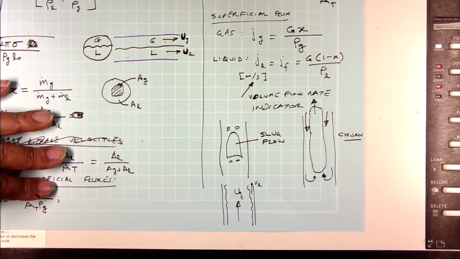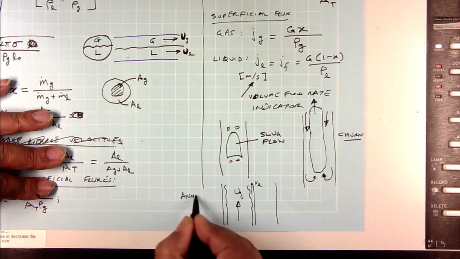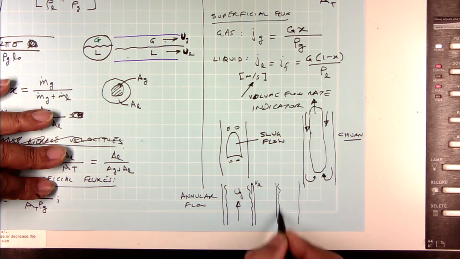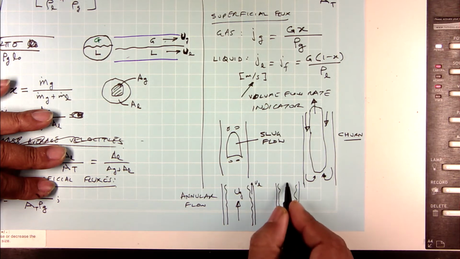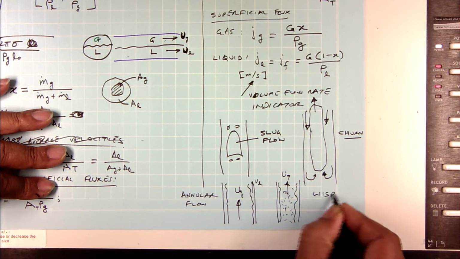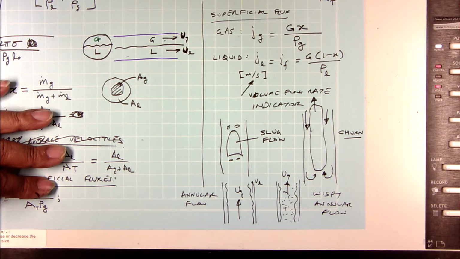Okay. And then if you do end up violating the Helmholtz instability criterion, okay, then a part of the liquid actually starts getting entrained in the vapor or the gas. Okay. And so, you can get what is known as wispy annular flow. So, this is annular flow, and then you get what is known as wispy annular flow, where you have the annular flow as usual, but now your gas has a lot of entrained mist in it, or small droplets in it. Okay. So, it is known as the wispy annular flow.